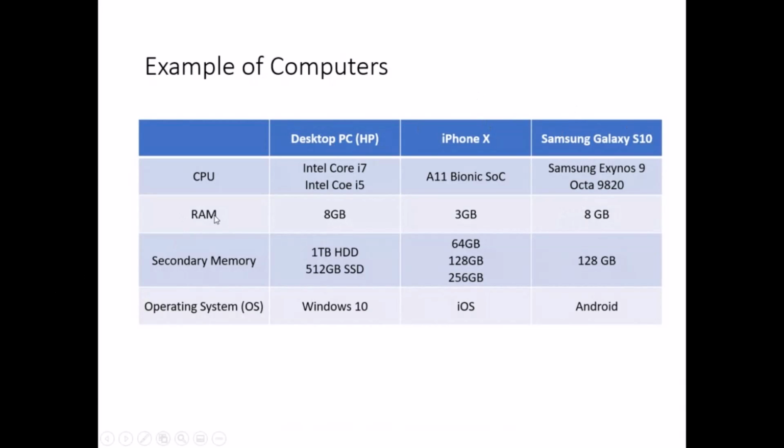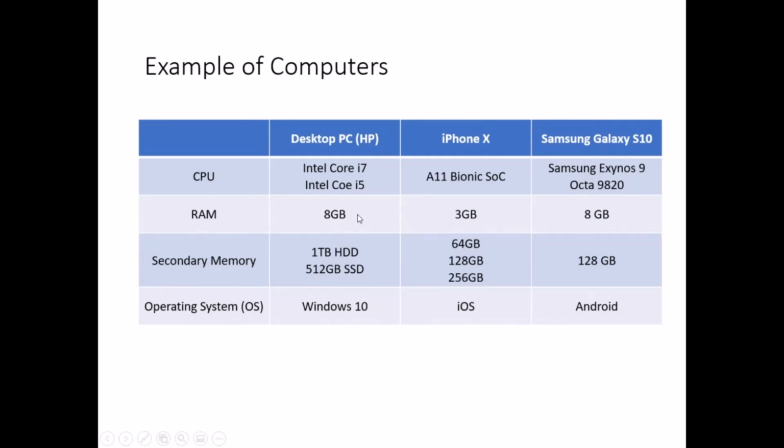Now the memory inside each computer, and this is what's important that you need to look at when you buy a computer or a mobile. Look for the size of RAM. I know secondary memory is important. This is for storage. You store data, you store programs. Yes, if you go for a high number, it will be useful, but you can extend this. You can extend it by putting a flash memory, for example, for Samsung Galaxy mobiles. And for iPhones also, there are some devices where you can put a flash memory.